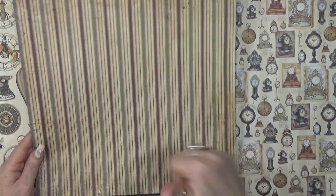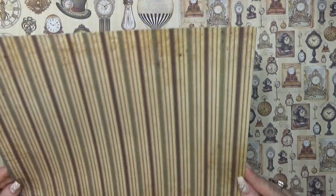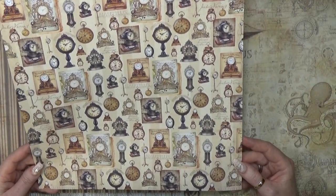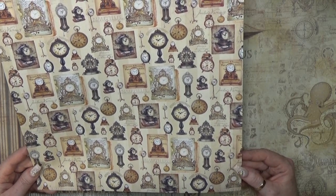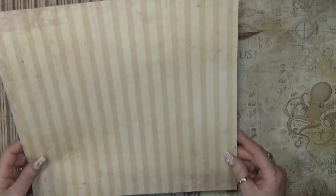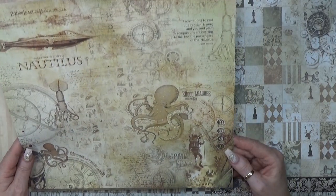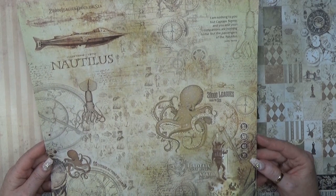Oh, stripes, big bonus. I love stripes, me and my stripes, love the colors. Is it a gentleman's color paper pack? I don't know. Clocks. Who does not love antique clocks? Okay, what can we do with that? We can do a lot. Oh, more stripes for me. Bonus. Okay, let's go to the next one. I don't think that I need to explain every page because you can watch with me together.